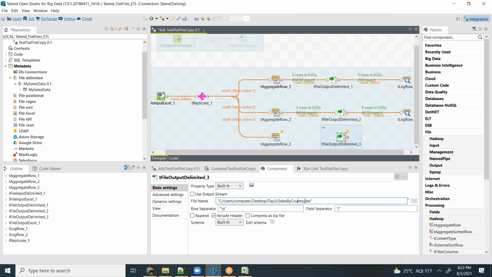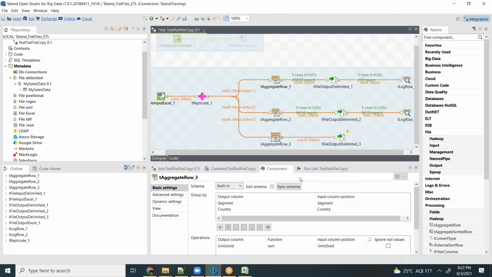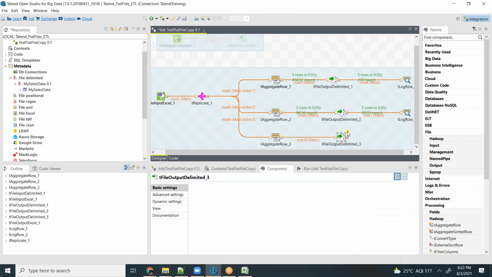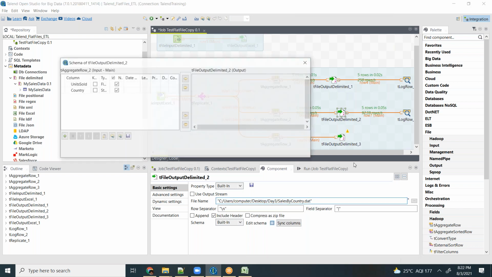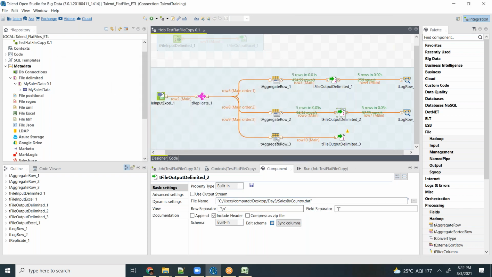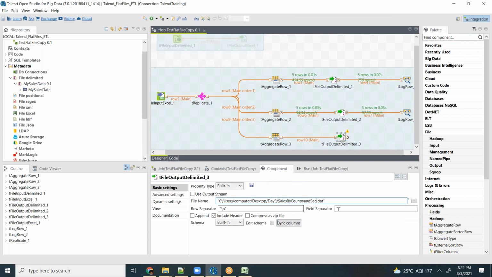So sales by country and segment. It is showing a yellow mark here because we have copied from here, which has only 2 columns, but we have aggregated here and we have 3 columns in our output, and we have connected to a file where the schema is defined as 2 columns.